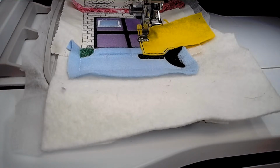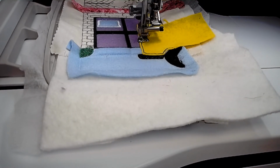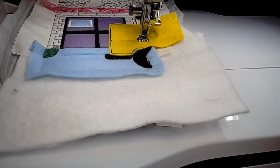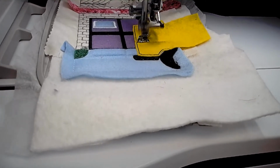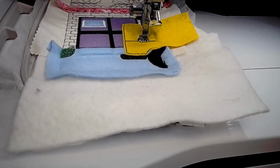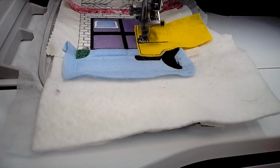Okay, so now details. It's all about the details. We're almost done, too, which is absolutely fantastic. This one has a lot of details. I think this is still gonna look good, but I think the bigger one would be way better. Way, way better.